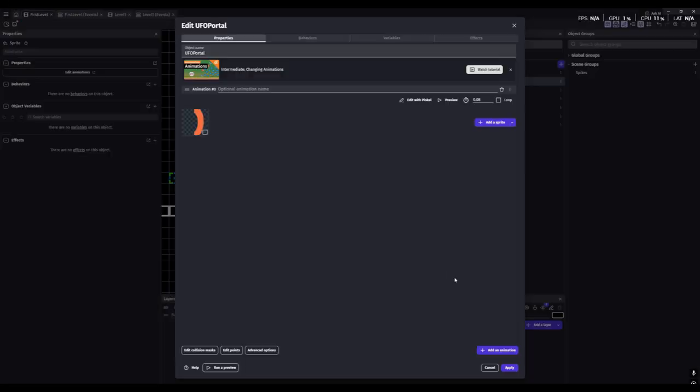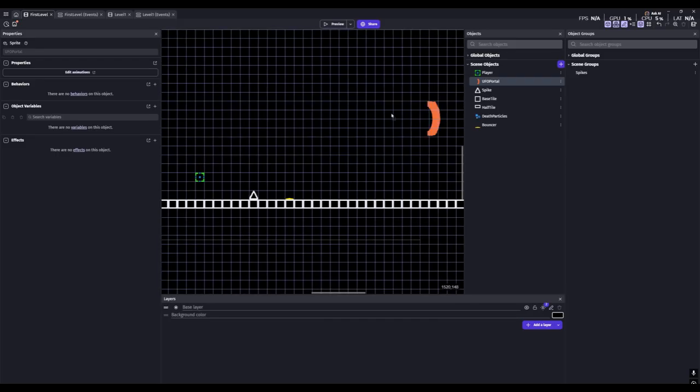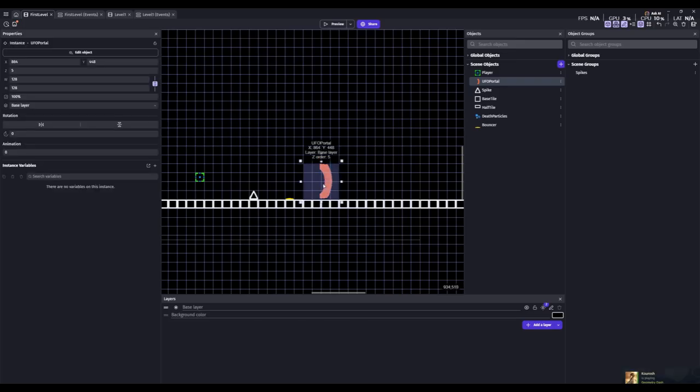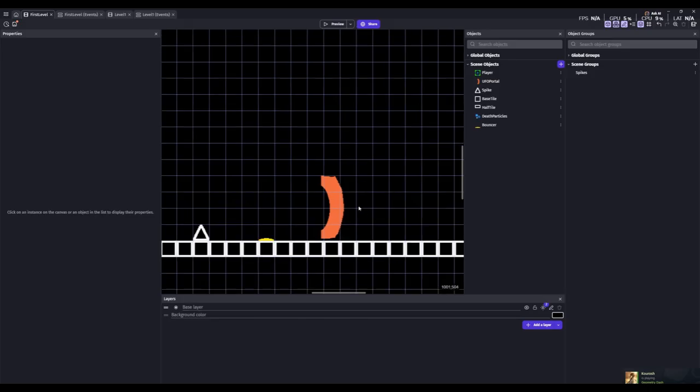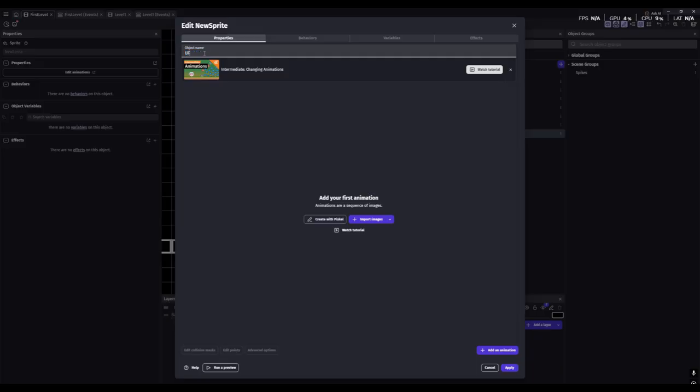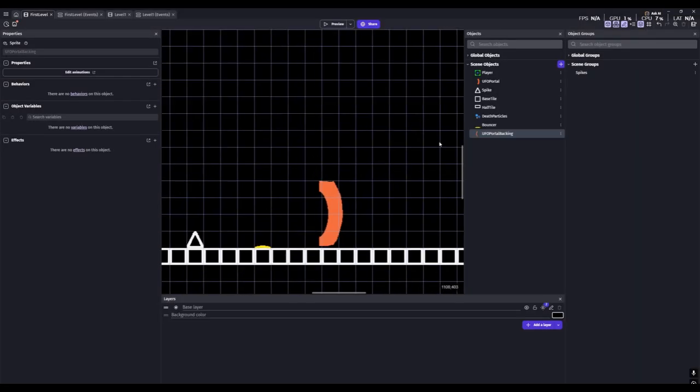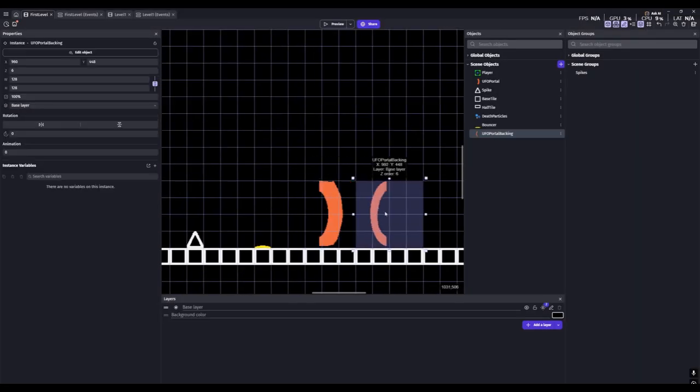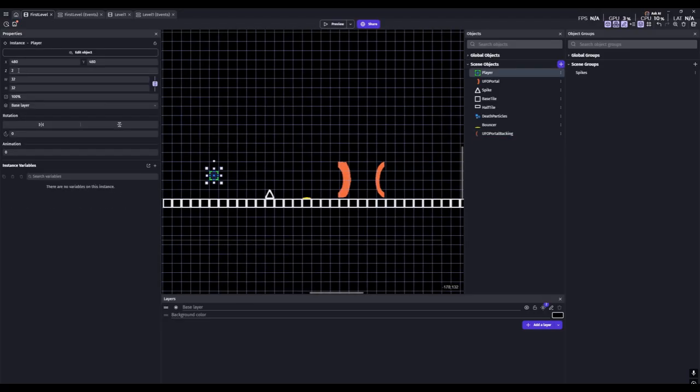So I'll import this. And my portal I think is 128 by 128. And then I'll import and make this a sprite as well. You don't need this second one though. But I'm gonna use it because it makes it look better. Well, at least I think it does. I mean, it doesn't really look that much better, but it's all right. And I'm gonna set the backing to behind the Z order of the player. So my Z order of the player is 2, and I need this at -10.